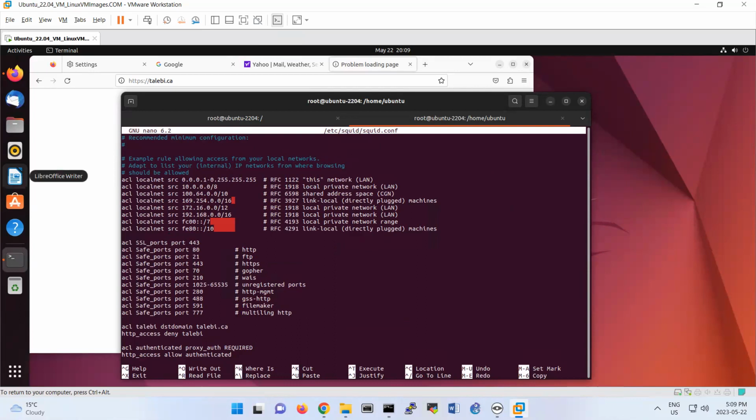ACL authenticated proxy underline authentication required, that part I think is correct. Authenticated is correct, and http access also is correct.